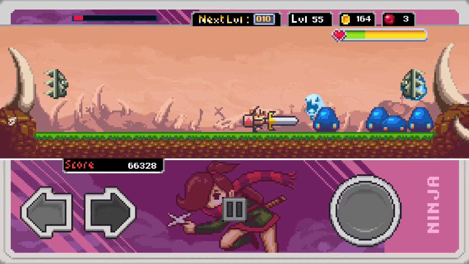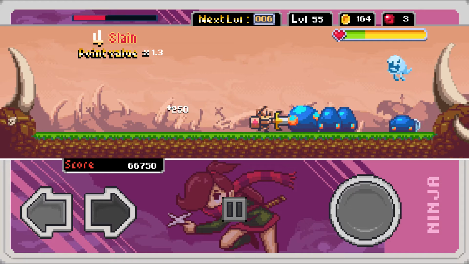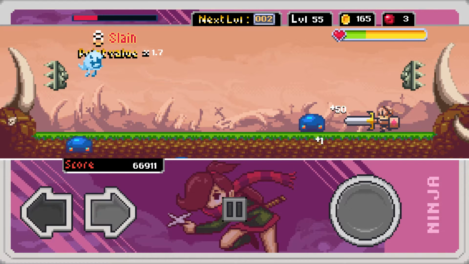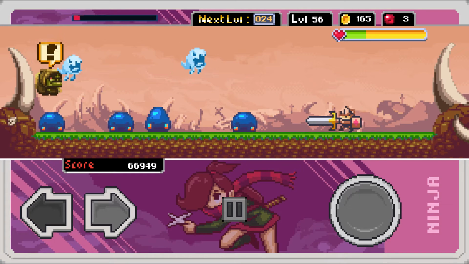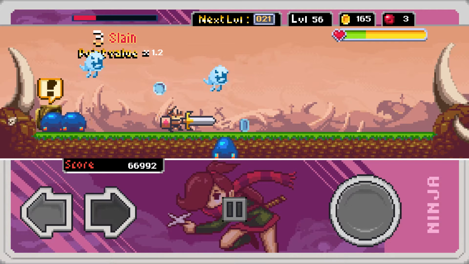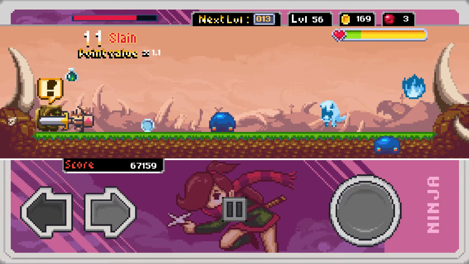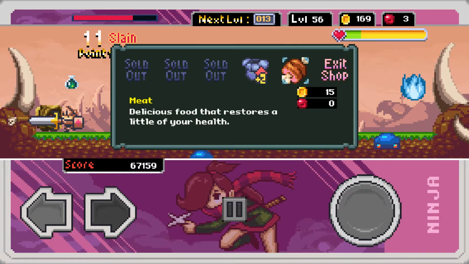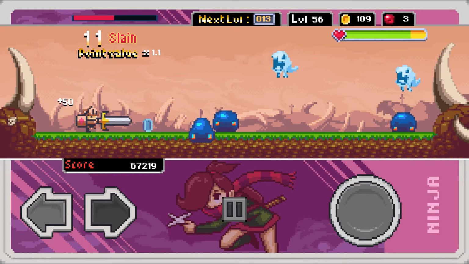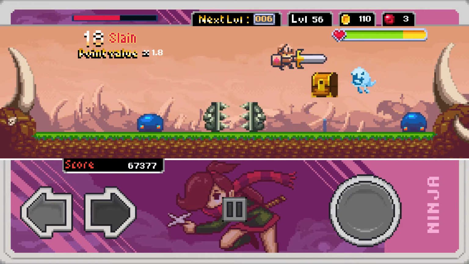I've never gotten all the way up to gold armor before, which is level 3. But I was almost at that point, but at the same time, I almost lost. I pretty much lost some health. So I'm gonna buy a few meat here so I can replenish my health meter.